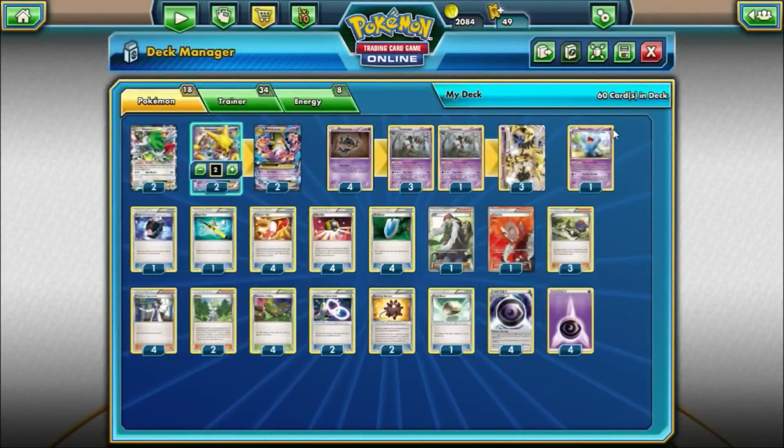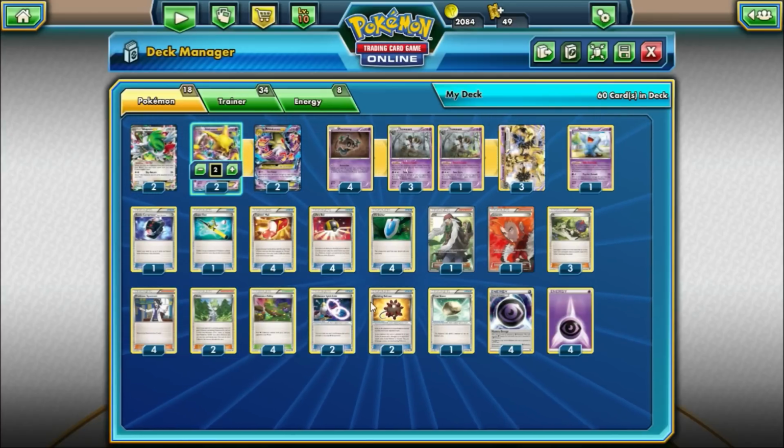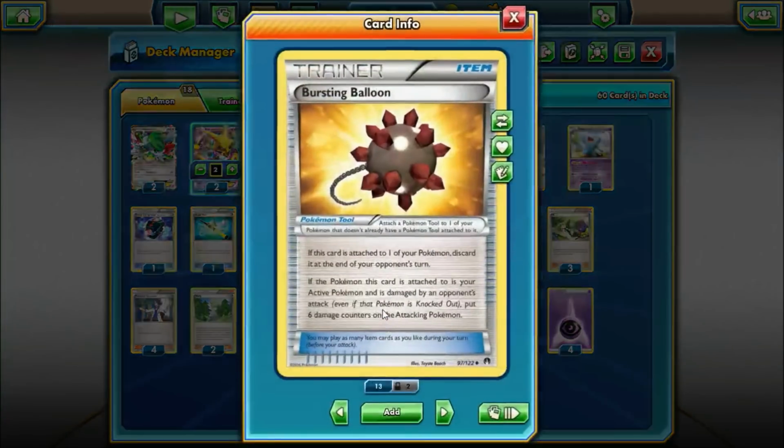So, other than that, like I said, a lot of this will look similar. We did find space for 2 bursting balloons. We already talked about this in the first variant that we showed. So, it has synergy not only with Trevenant and Wobbuffet, but also with Mega Alakazam as well.